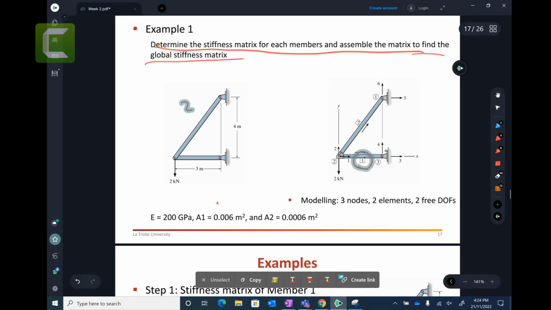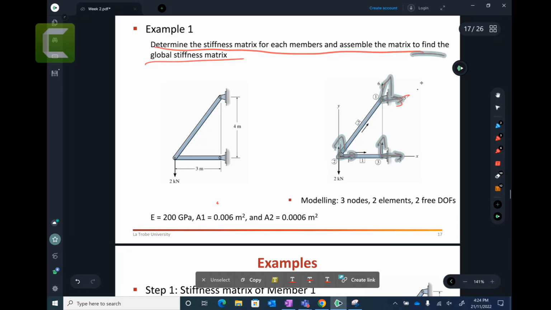OK, very nice. It gives you location vectors to represent 1, 2, and so on. The location vector is given to you. The number within the circle is your node numbering. It is given to you, node numbers. It is also given to you, your degrees of freedom. There are a total of 6 degrees of freedom. 1 and 2 are free degrees of freedom. 3 and 4 are fixed degrees of freedom. 5 and 6 are fixed degrees of freedom.